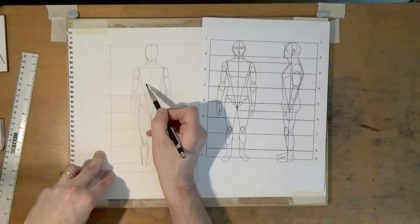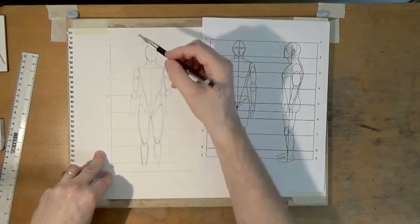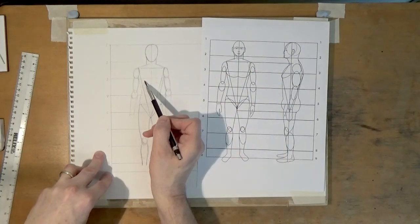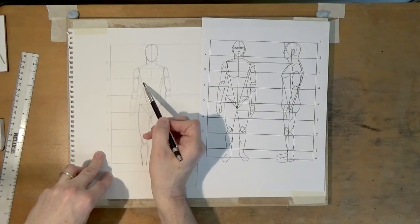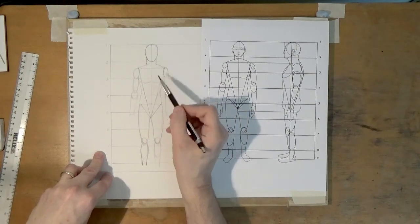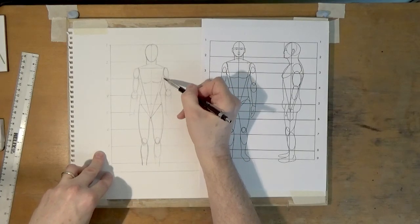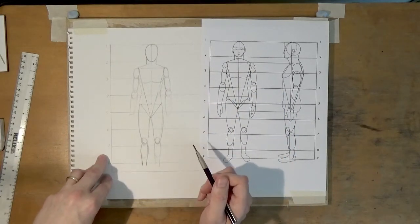So we have a point around about there. Now that's actually quite low. As I say, this is done from a real person, but it's quite a low one. I mean, that could go certainly halfway up from where I've done it, but we'll do it here. Something like that.